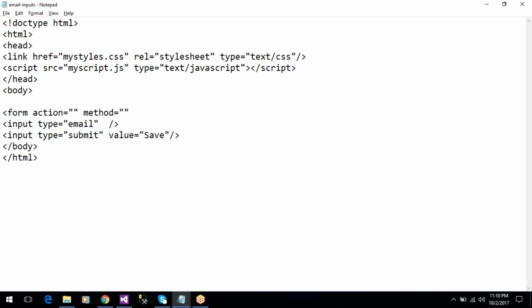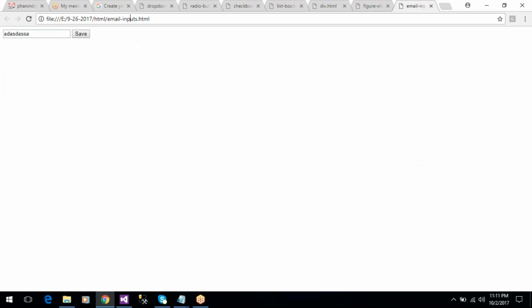This form tag submits the form to the server. Save this and again run this example.